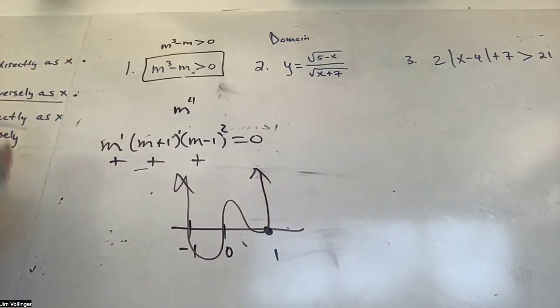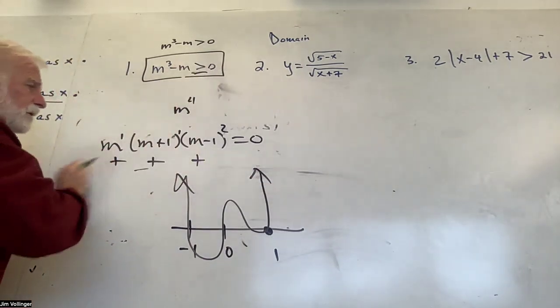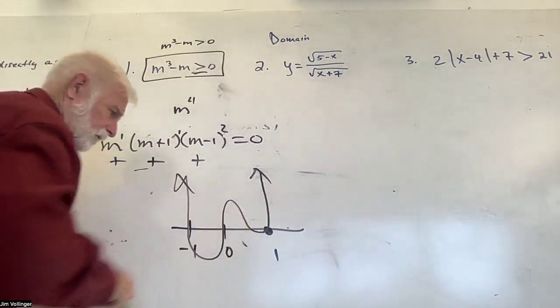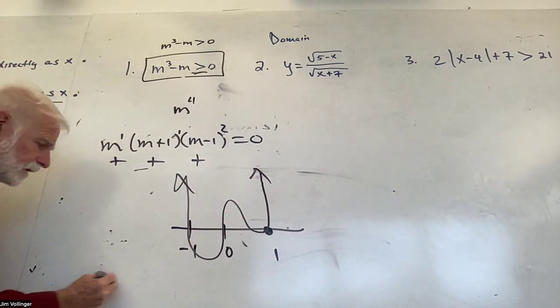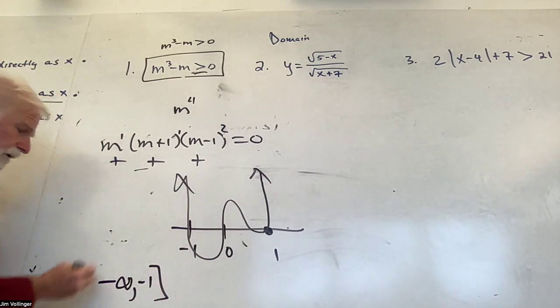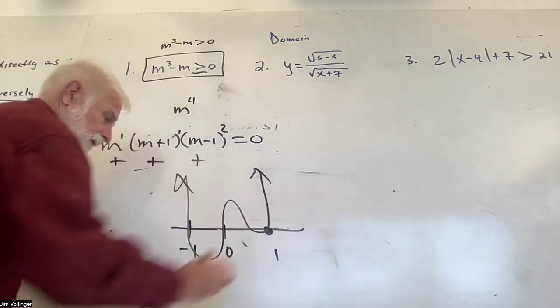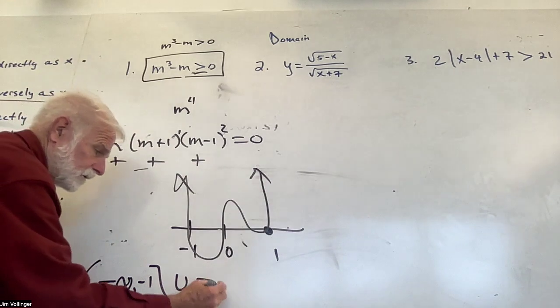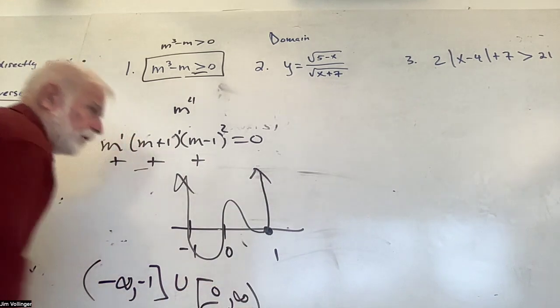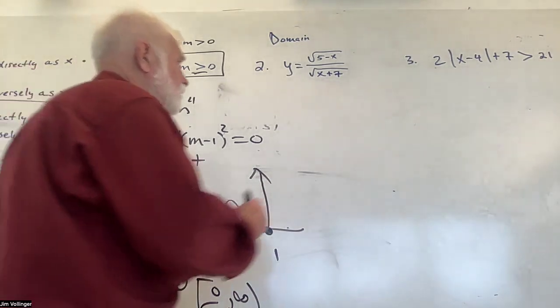And when would this be greater than or equal to 0? Let's look at that right now. From the graphical standpoint, I can see -infinity to -1, and -1 works. Union 0 to infinity, and 0 works. And if I make a careless error here, you can let me know in the comments, because I'm just going to keep going on down the line.